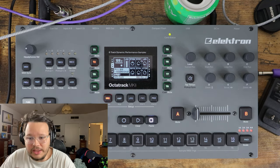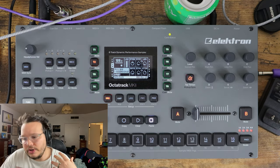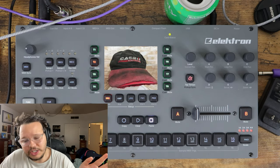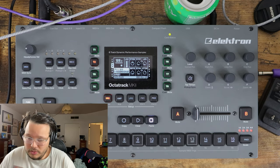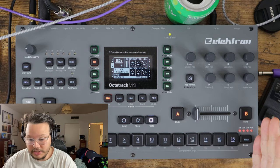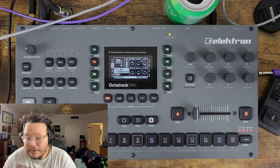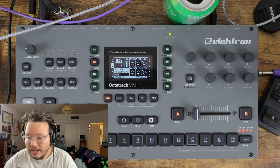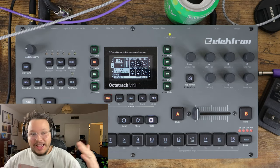I still get questions from students about how the hell do you get audio into this thing? Where does it go when you save it? How do you move it around? How the hell do I feel confident sampling on this thing? So I figured I'll go ahead and throw my sweaty stinky unwashed hat into the ring and try to help you out. Now we have to do a little bit of manual reading on this one, and I know what you're thinking - you're thinking, Octatrack, I already spent $1,350 on this device, or maybe a little less if I got it used.